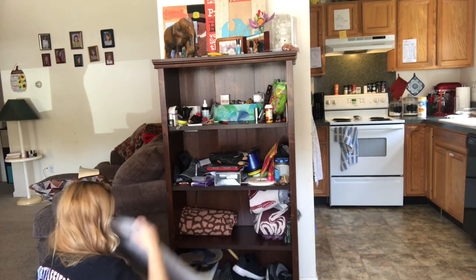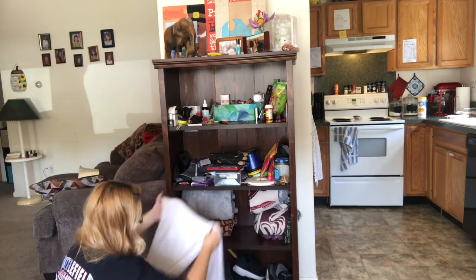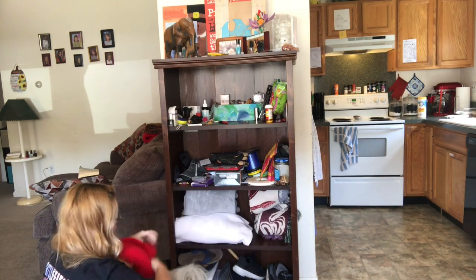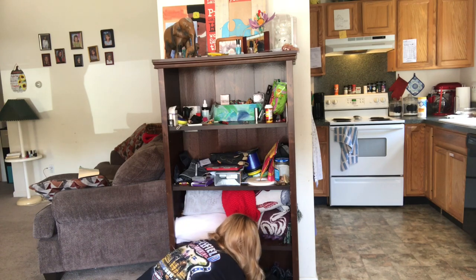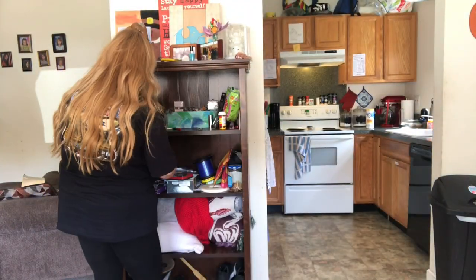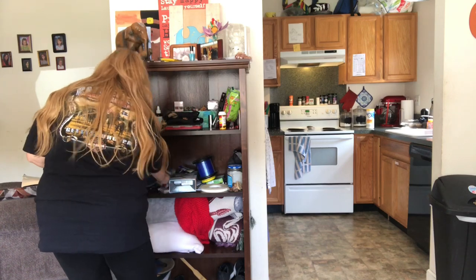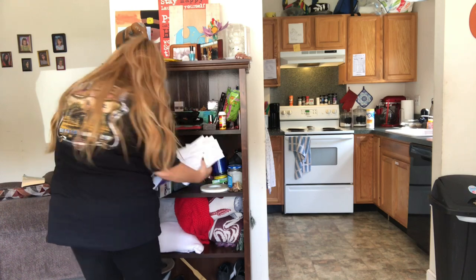And here I am, this dreaded shelf. I hate this thing. I'm probably going to be getting rid of it when we start renovations, when we get back home. We are going to put new floors down and paint, and I'm probably going to donate this because there's absolutely nothing wrong with it. I just feel like it's unnecessary, and it ends up where everyone throws their stuff. So I'm just thinking I will donate it when we get home.